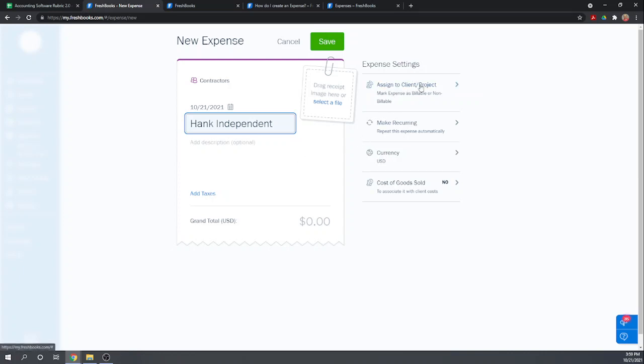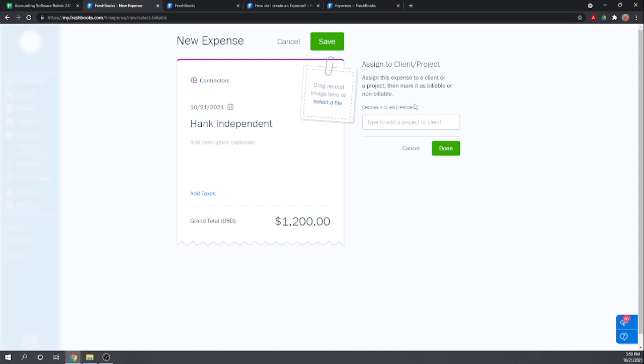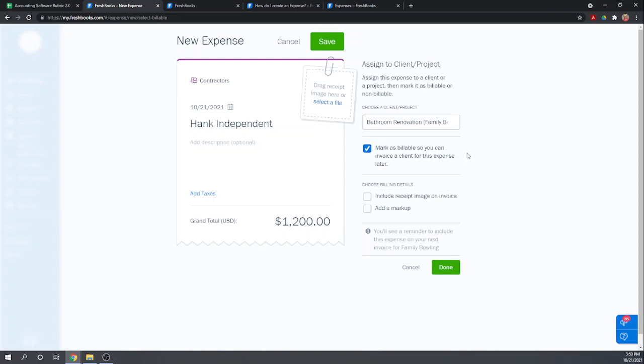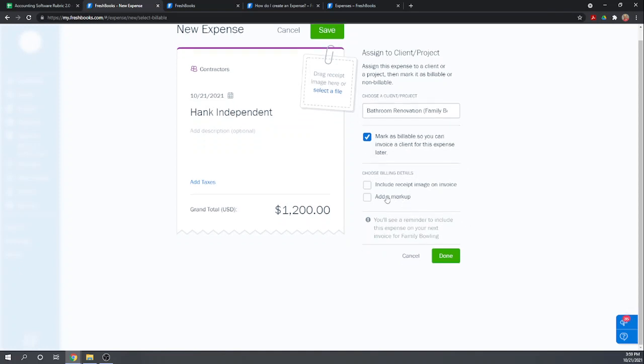Now assign it to a client or project. Actually, let's put in the amount here. The amount here is $1,200. We want to assign it to a client or project, and this is the bathroom renovation. Mark as billable, so you can invoice a client for this expense later. And we want to add a markup.